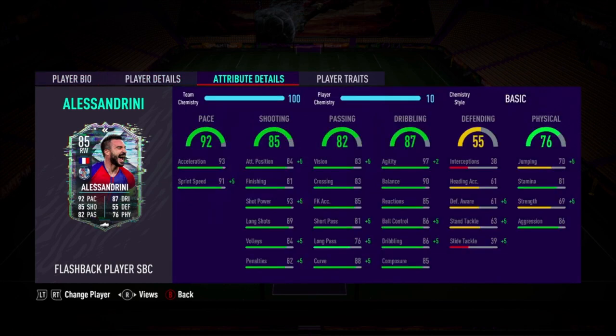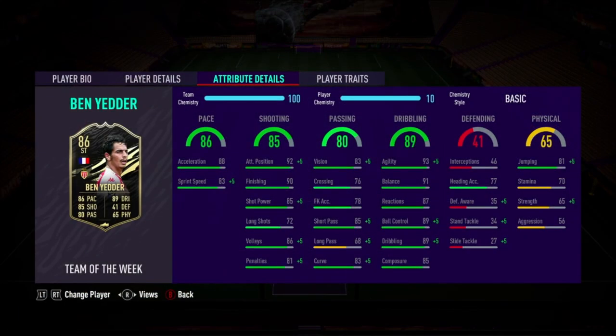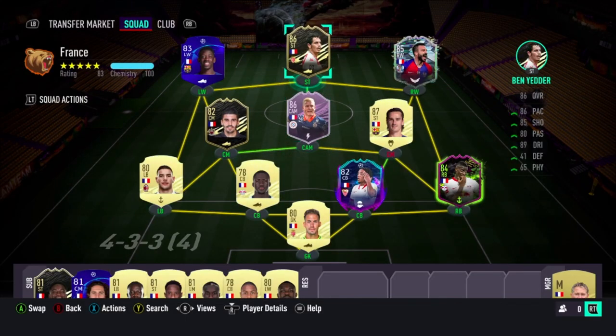I'm trying to think which would be the best chemistry style to put on him here. Also, if you noticed, I got Ben Yedder, untradeable, in form here. He's worth about 300K, I think, at this moment. So I just threw him in here, have fun with him. This is a guy I packed in the past. I know Griezmann doesn't have the center mid positioning right now. I like him as a striker, but just for the sake of this video, I'm going to have him here in the center mid positioning. I know it doesn't look good, but we're just going to roll with it. And we're going to jump into a match.